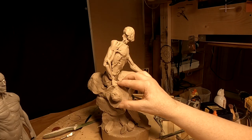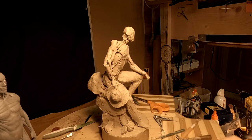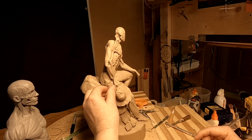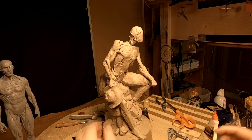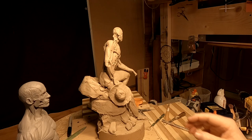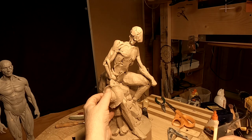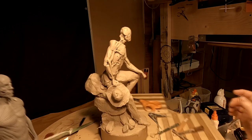I put the hat back on just to see how it looks and I like it even more. I think I'll make the hat more permanent next time. I can fill in underneath it because they won't be able to cast from underneath the hat. I used this hat as a pattern for size — sized it to his head so it's not too small or too big, and even the crown is measured to match his head size so it doesn't look odd. I'll probably have the hat stick out a little more so it's seen better from different angles.